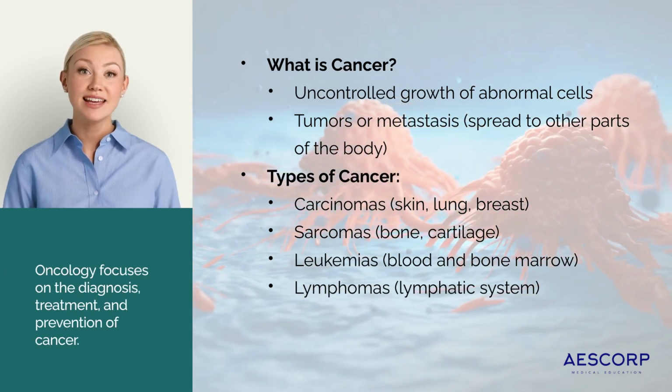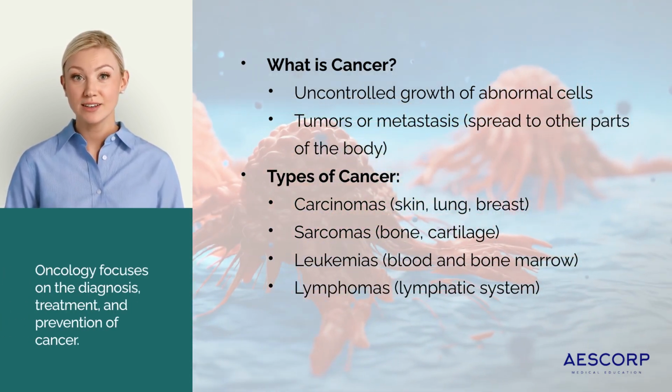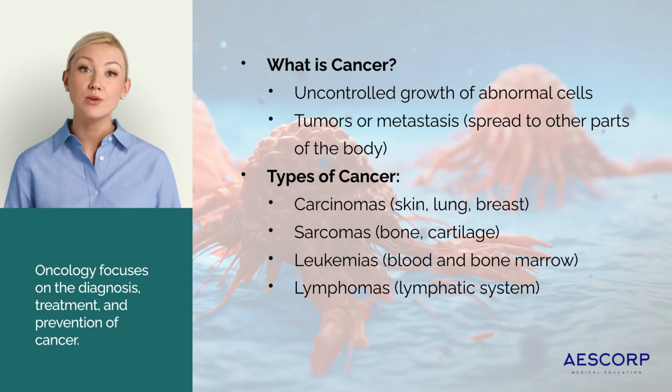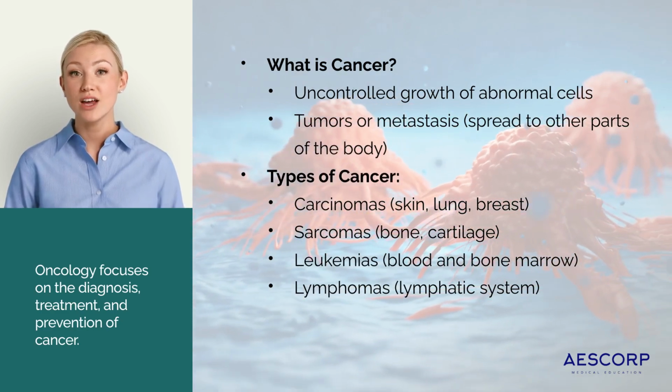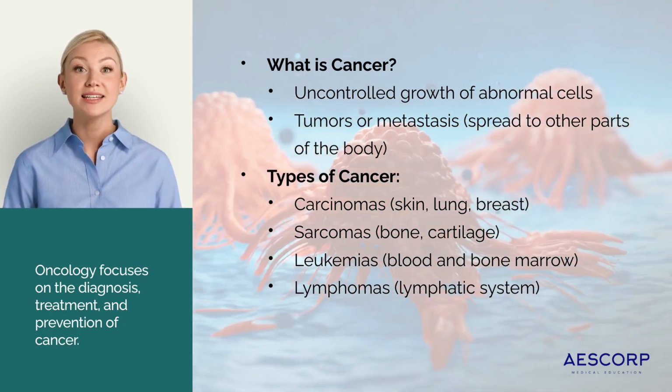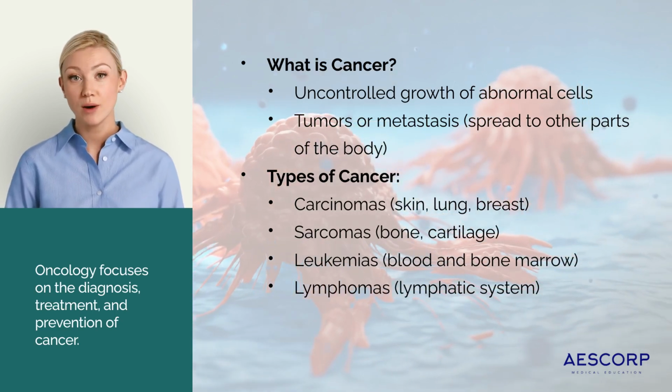Oncology is the branch of medicine that focuses on the diagnosis, treatment, and prevention of cancer. Cancer occurs when abnormal cells begin to grow uncontrollably, leading to tumors or spreading to other parts of the body. There are many types of cancer, but we'll focus on the basics of how cancer works and the most common types.